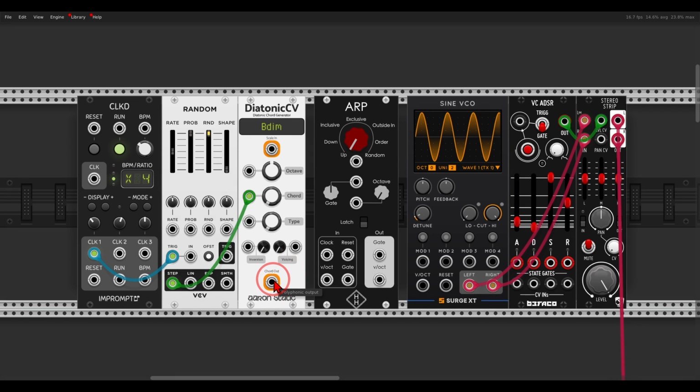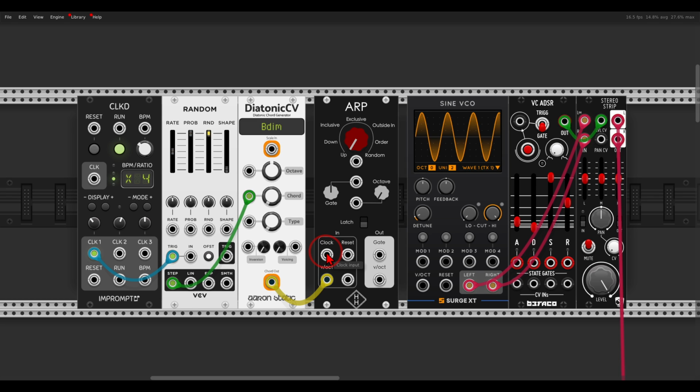You can see this. If I connect this now to the volt per octave input of the ARP module, you see we have in this case 3 channels, so we have 3 notes, and this is a polyphonic signal, and the ARP module is also expecting a polyphonic signal. It's expecting a chord, right? So this signal will tell the ARP module which notes to play, and the clock input will tell the ARP module how quickly to play them one after the other.